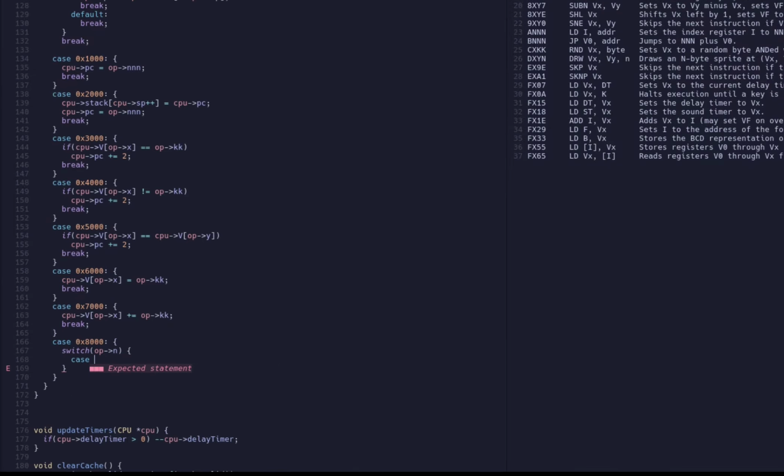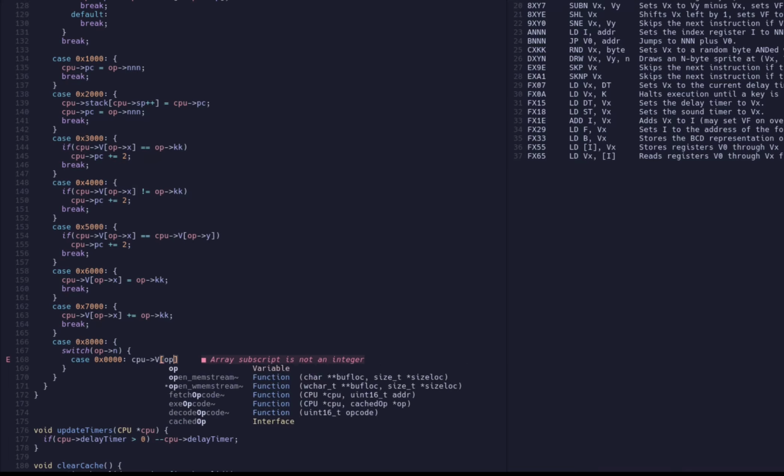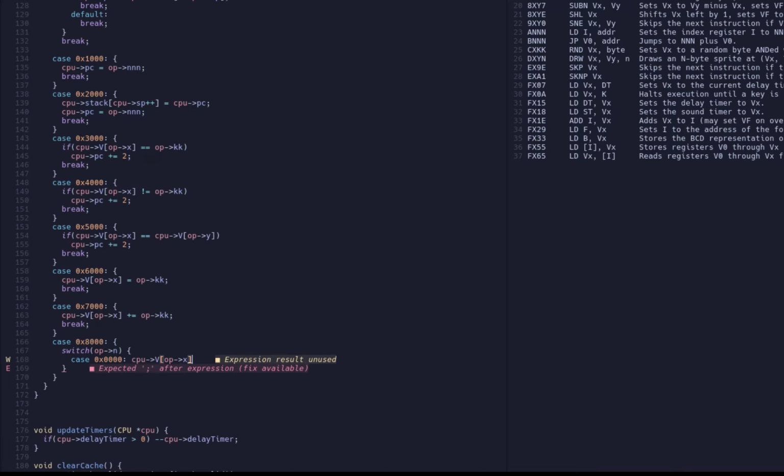Our first case is going to just be 0. And the first opcode just stores VY into VX, so it's pretty simple. We just take the value of the register at X and set it equal to the value of the register at Y. So V is our register, and X is the register count that we're going to be taking.